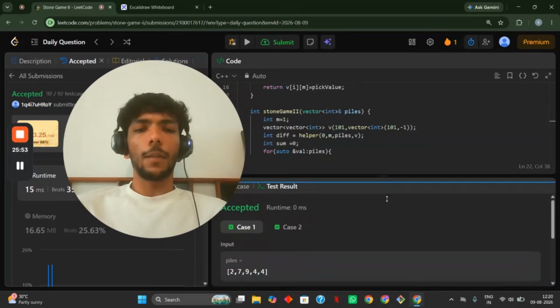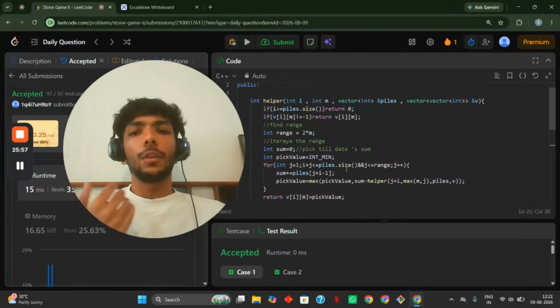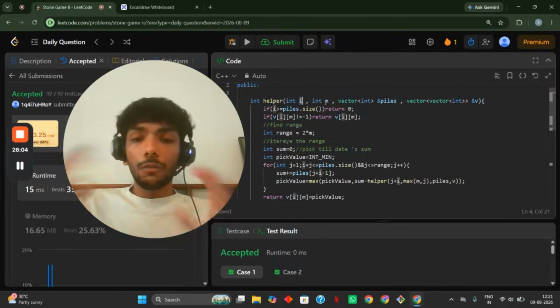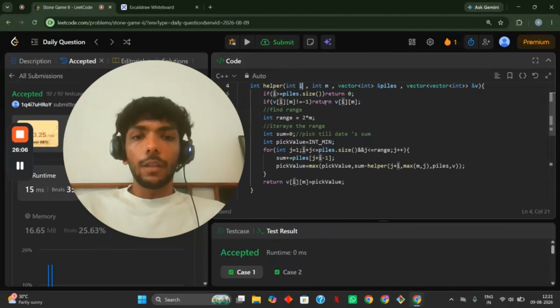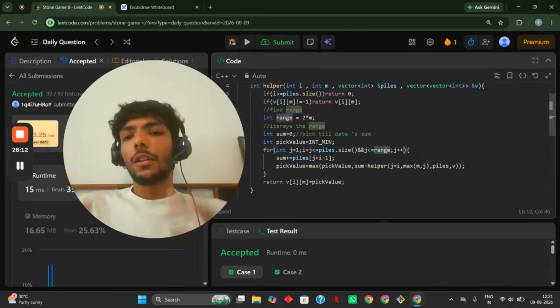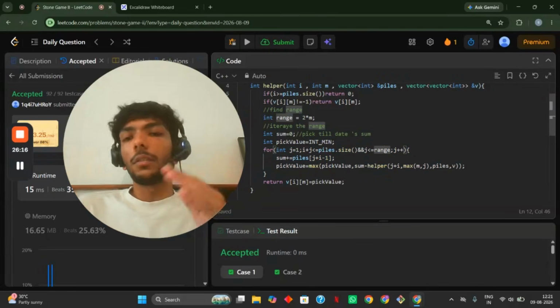Now we will see the time complexity. Time complexity, first of all, depends on the number of variables changing. Here I and M are changing, so it will be n square. N square is fixed, but we have a for loop inside as well, which goes till a range of 2 power m. Suppose 2 power m becomes equal to the length of the array, it will be n.